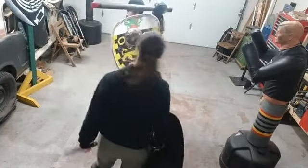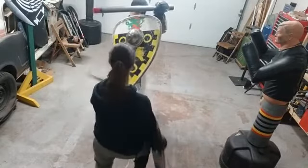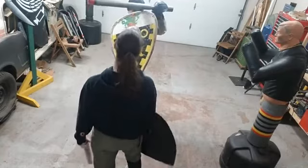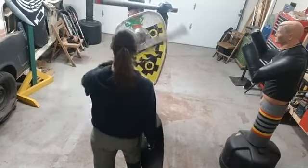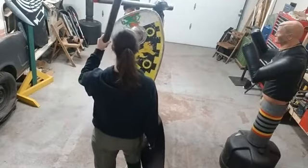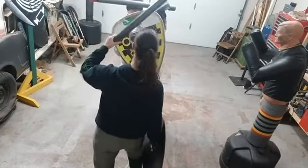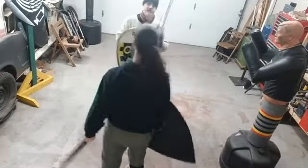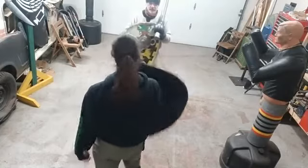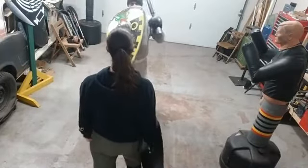Exactly, ass shot, there we go. In here. Yep. But this, right, that leg. This cuts down a lot of angles, so really you got two on the same side. There's not a lot on this side, right? This side is kind of gone. Right. So what I immediately go to is how do I make you think I've got something over there, so that I can make you pull that even more. That's correct. Take you out. How do I make you think? Because I don't see that stance a lot. Here we go.